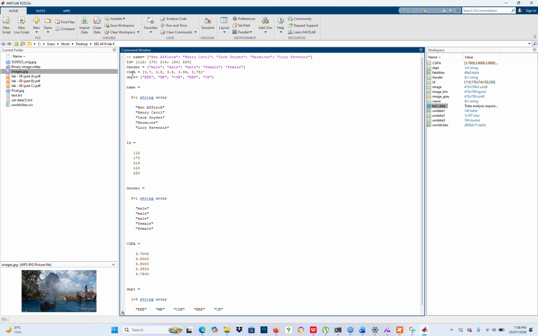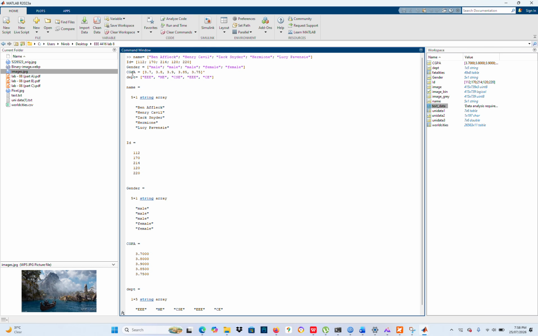Okay, so when you are going to create a particular table, for a single sample, or for every sample, it needs to have the same number of features.